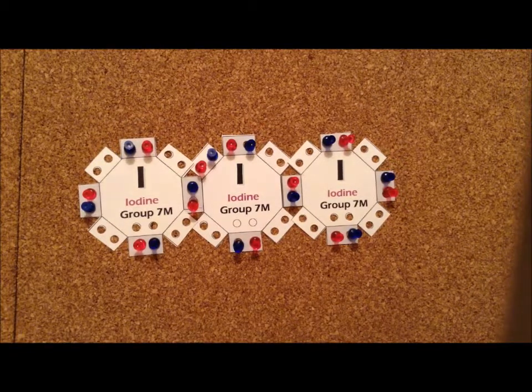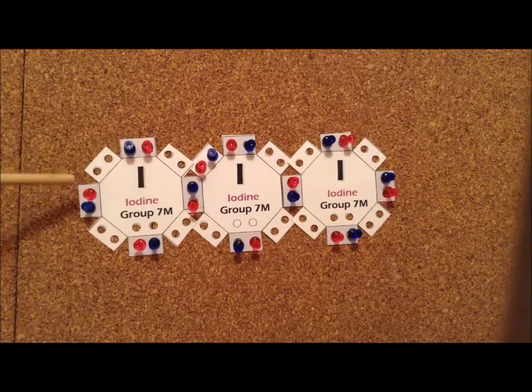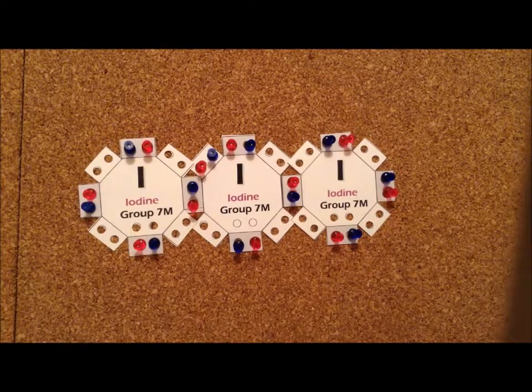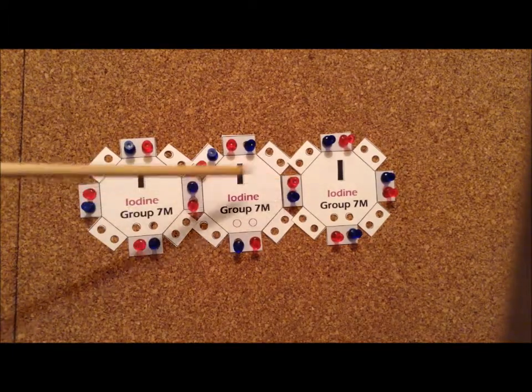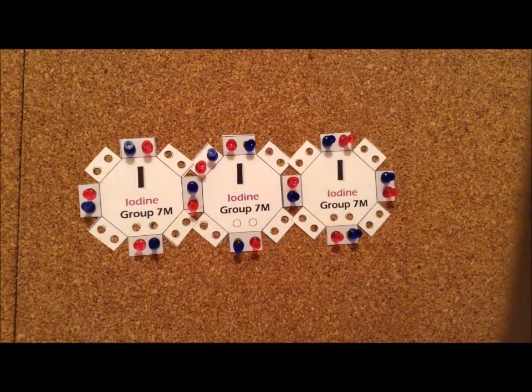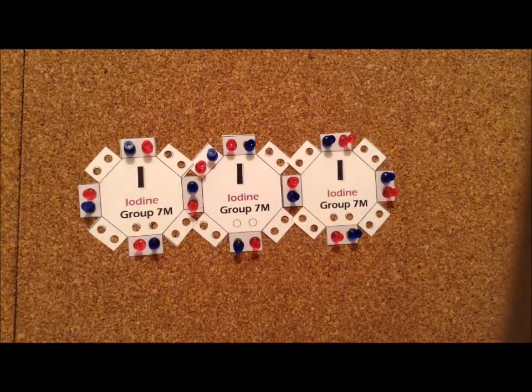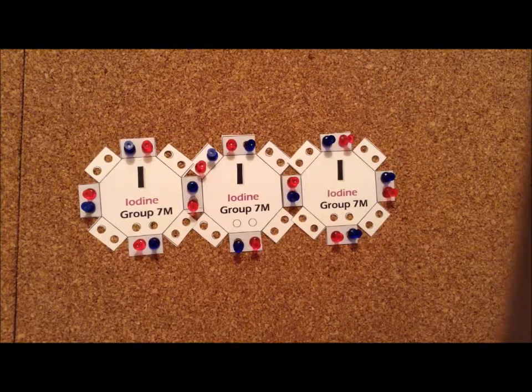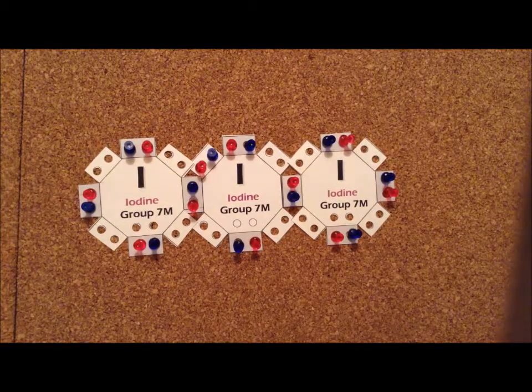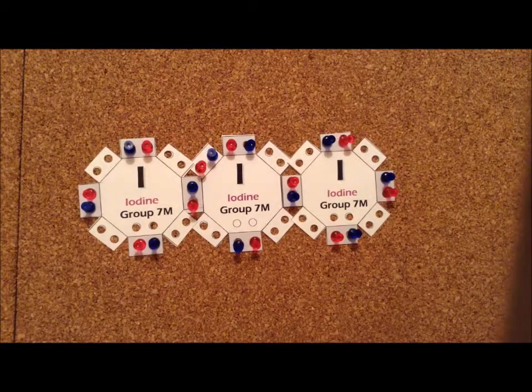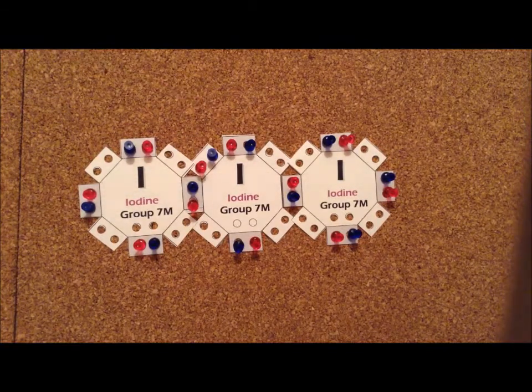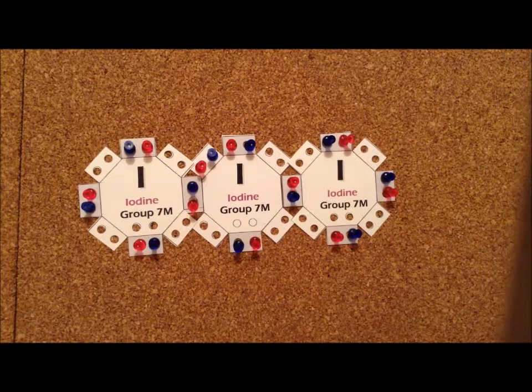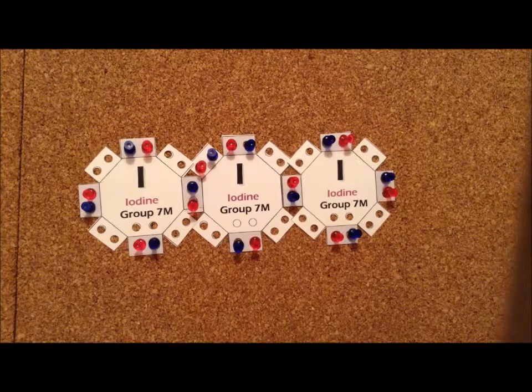First we note that if we fill up all the gray areas, the required areas, so that we have an octet for each of the iodine atoms, and then we connect the iodine atoms with a minimum of a single bond, in the process we allocate 20 of the 22 electrons. So in this case, we have two extra electrons that we have to put someplace, but we've already filled up all the gray areas. So what we do is we see that since we're past the second row, the third row or beyond, we can expand the octet. So here's the first example that we've shown where we are required to expand the octet.